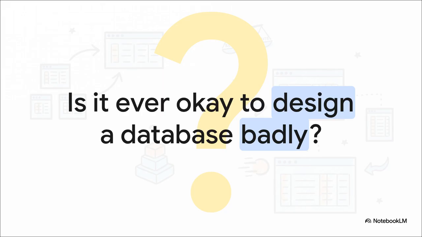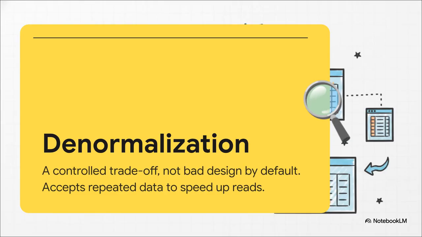So why in the world would we ever abandon this beautiful perfection and intentionally introduce messy, repeated data? Well, I'll playfully tease you with the answer. Sometimes, sticking to absolute perfection will literally bring your entire system to a grinding, agonizing halt. And that brings us to our core definition, denormalization. It's time to dramatically break that golden rule, because in the real world, denormalizing a database isn't an error. It's a highly controlled, deliberate trade-off.